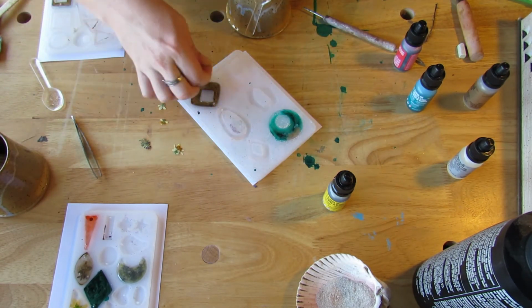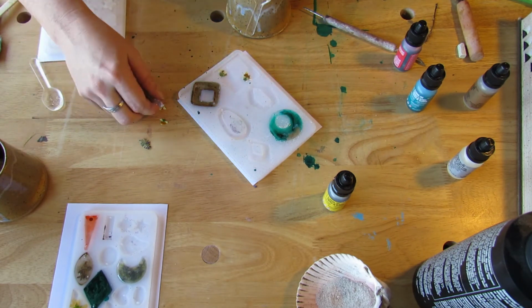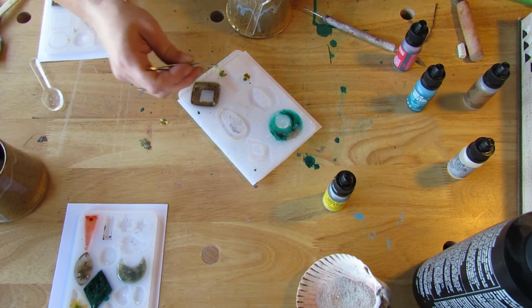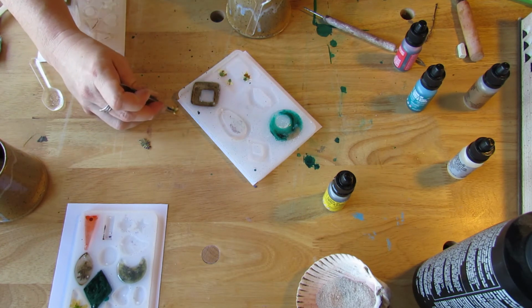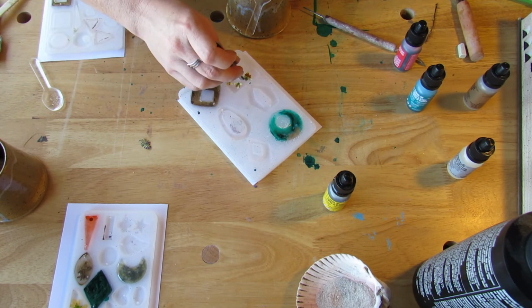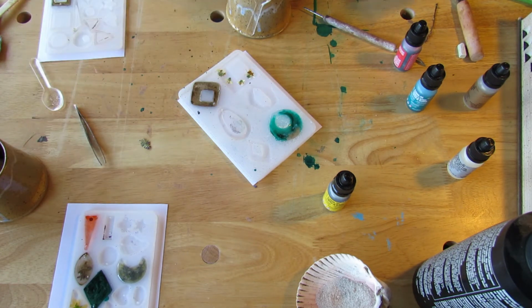It's a lot easier to have these silicone molds on something, like these little thick pieces of paper that I have, because they're floppy. So if you try to move them, try to pick them up, you might pour some of your resin out. So here's some little flowers, and I'm gonna put them inside this big square pendant.